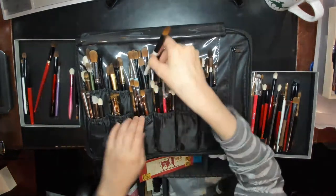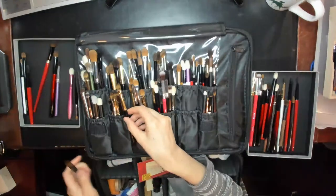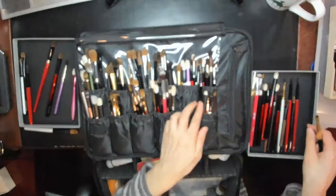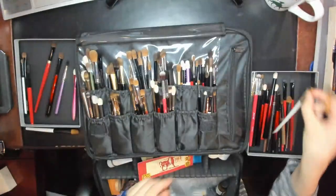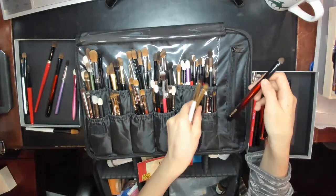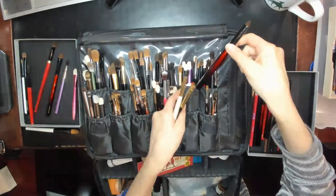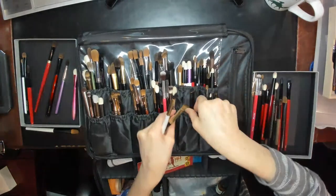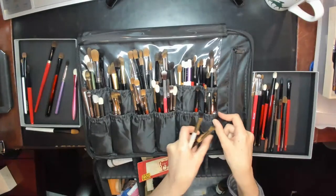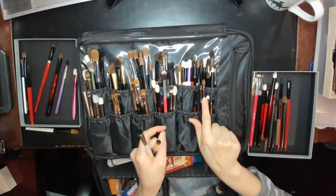I'm gonna stick some more Kolinsky brushes in here. Can I? No? Okay. This one. Small eye brush goes here. Okay. Small. Big fat handle. Okay. That's not gonna fit. I'll put it next door, which really bugs me, but it's necessary. Otherwise, it's gonna probably break the pocket.